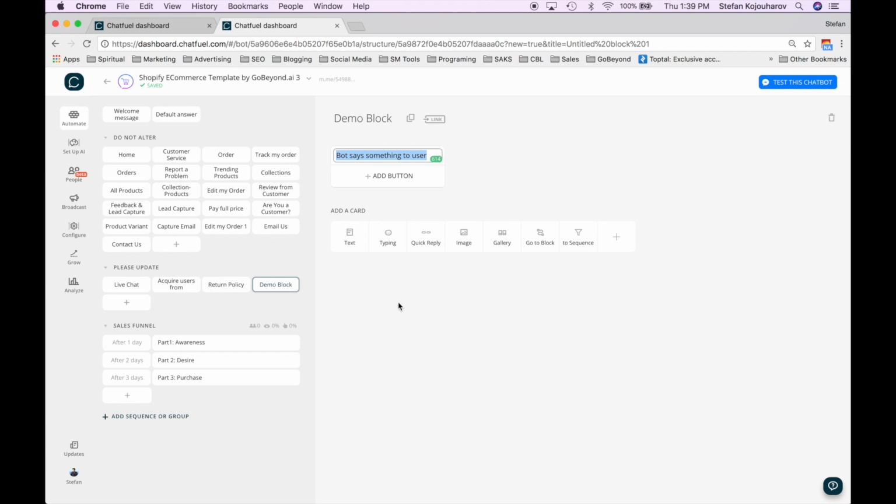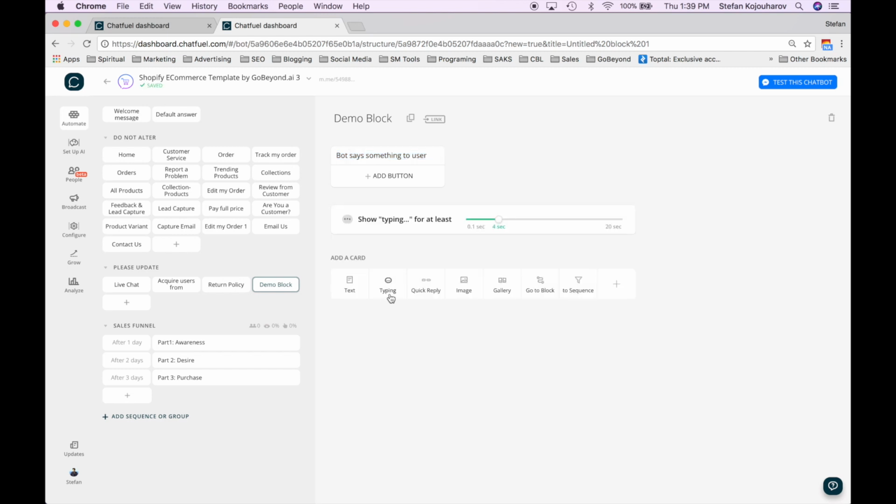The other thing is you want to add space, and you want to add timing to it, so that they're not getting a bunch of messages at once. And the way you can do that is by using the typing feature right here. It will give them this message, then it'll give them the next message 4 seconds later. And we can make the next message a picture if we wanted to, or text, or a combination.